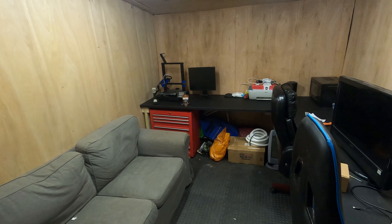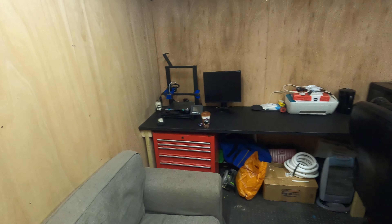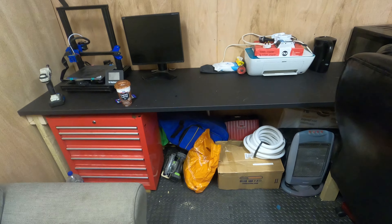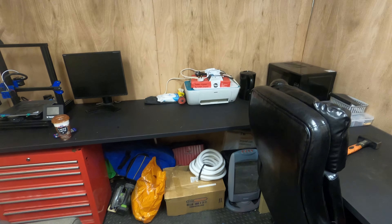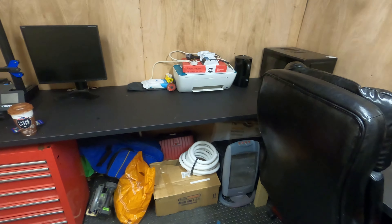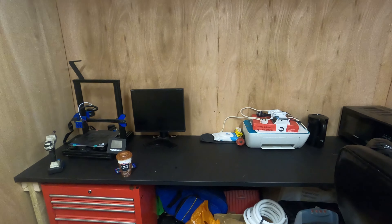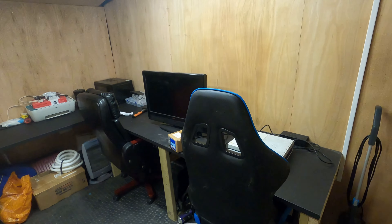I'm going to start in the office area — it's a little bit messy. Basically, this is what I was talking about with doing the spaces for the CNC machines. We've got one of our 3D printers up there — it's a Tronxy, nothing special, we use it to prototype bits and things like that. Down here, once we sort through that stuff, we want to build a cabinet with plexiglass doors so you can see the machines working. It's a massive space and we're going to put the CNC machines down there with the 3D printers on top and a couple of monitors.